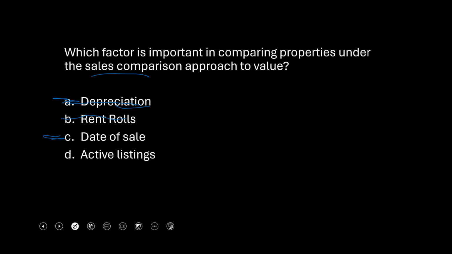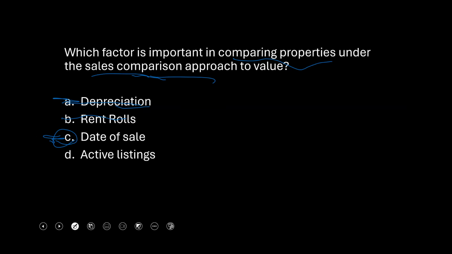The date of the sale, we're comparing, right? So that's a possibility. And then finally, active listings, we may use them as our comparison, but it's not essentially a factor. So in this case, the date of sale would be the right answer because we look at when the property sold to help us determine if we're in the same type of market. How has the market changed since the date of the sale? Is it still the same, or is it better? Is it worse for a buyer? What's happening to the real estate market based on the date of sale of the comparable properties?